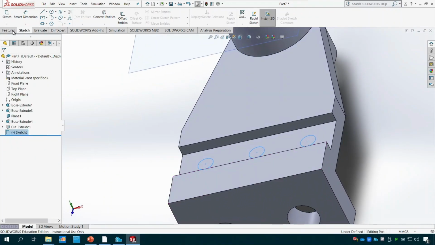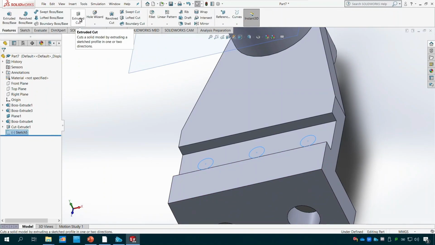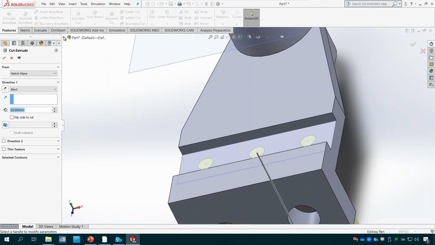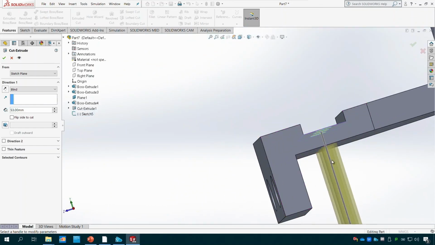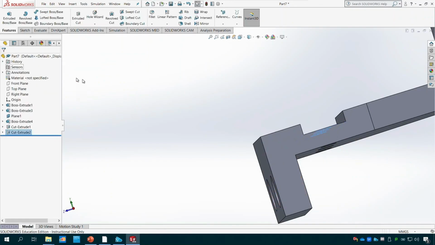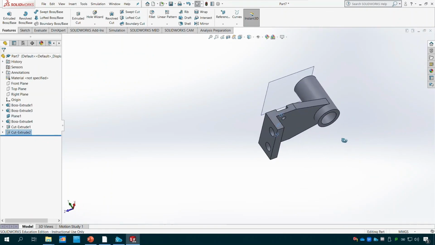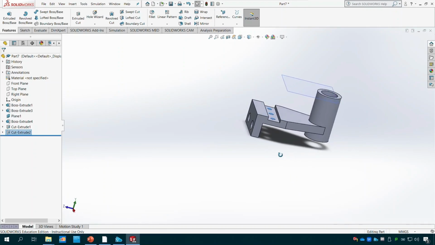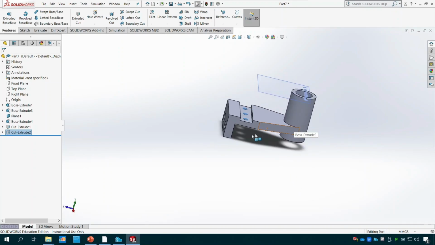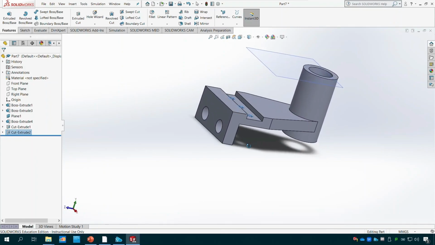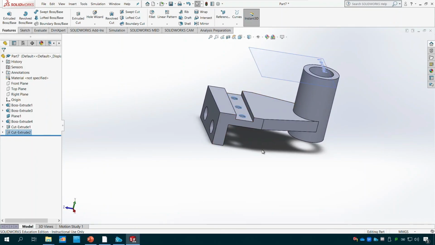You can see they are there, and I will click on extrude cut, pick this one up, and do a through all, or even it doesn't matter. Basically, you can just drag them down and click OK, and this is it. This is what we developed using those 2D techniques, and then we converted them using 3D. Also, we learned a few more techniques, such as creating a new plane and also creating the pattern using the pattern in the 2D.